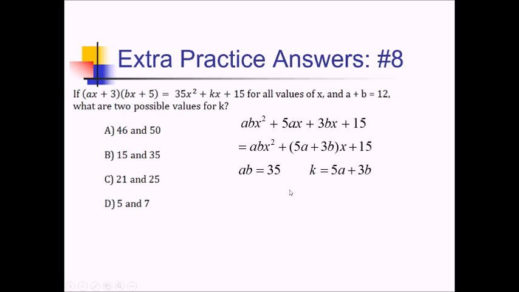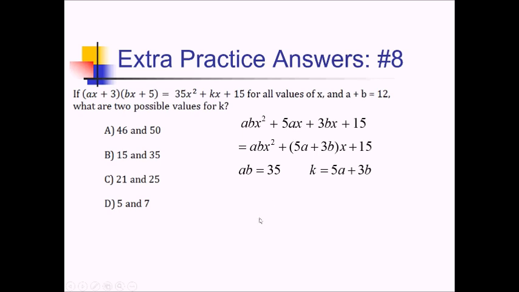Okay, well, there's a few things that multiply to give us 35, actually a whole lot of things, if we're allowed to use decimals and things like that. 1 and 35 would work for just whole numbers, except that we have to look up here. They said that a plus b equals 12. So 1 and 35 can't be the value of a and b in this problem. Okay, well, what else multiplies to give us 35? How about 5 and 7? That adds up to 12.